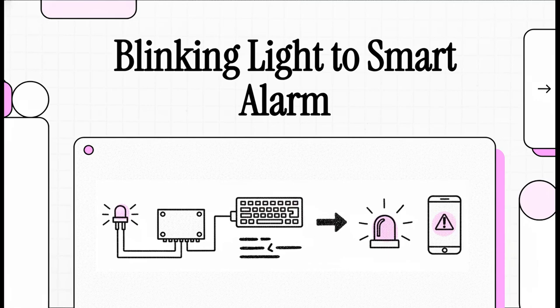Have you ever stopped to wonder how your security light just knows when to turn on? Or how any smart device seems to understand what's happening around it? Well, today we're going to pull back the curtain on that little bit of magic. We're going to start with a super simple blinking light and piece by piece turn it into a smart alarm system. And along the way, we'll uncover the secrets behind how all this interactive tech really works.